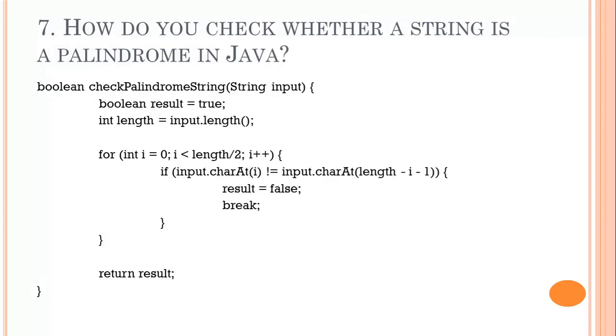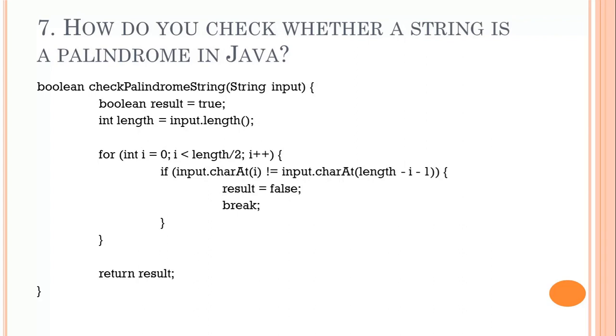Okay, we'll check the seventh program. It is to check whether a string is a palindrome. Generally, we are able to find most questions on integer palindromes, but we have a similar one for string palindromes. We'll directly check the logic here, because instead of writing a lengthy string, we'll just focus on the logic. We'll take the input string, and we'll take the result. Initially we'll assign the result as true.